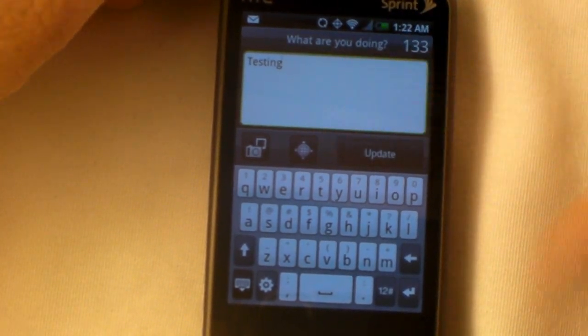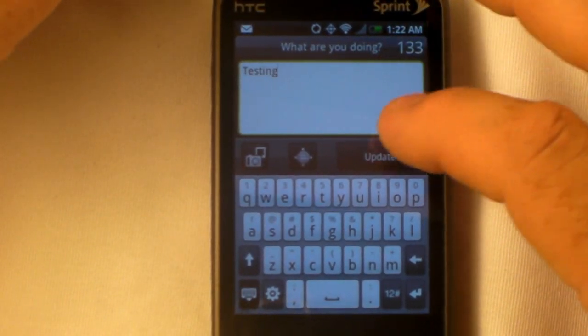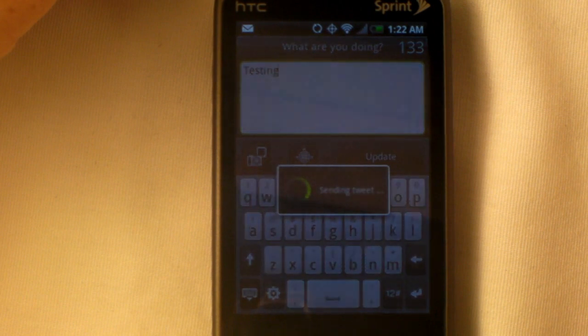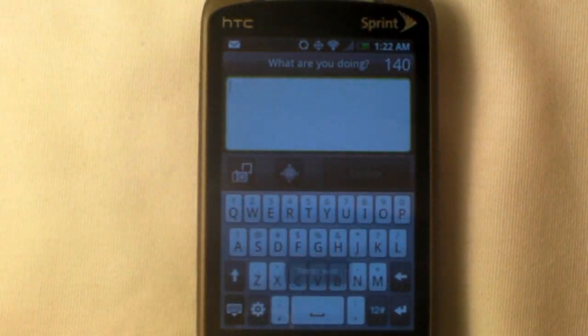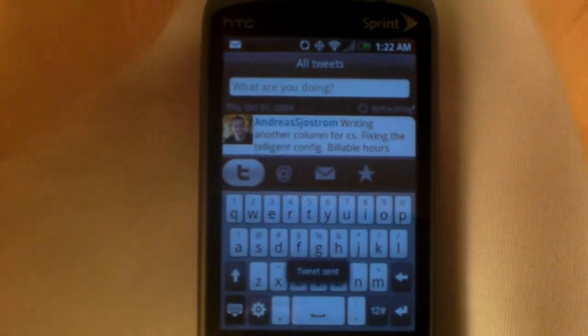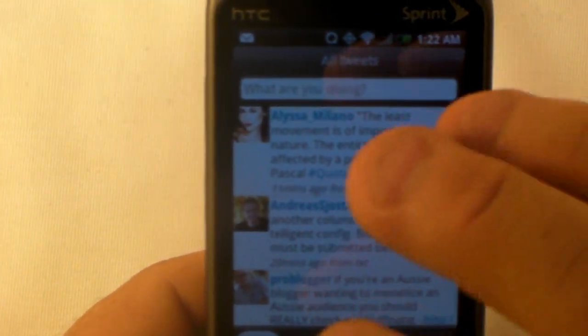And you saw it, predictive text there, and then we hit update, and bam. Another thing that this HTC Peep can do is, let's say I want to take a picture of this stylus here. I believe, and I haven't even tried this yet, so bear with me here.